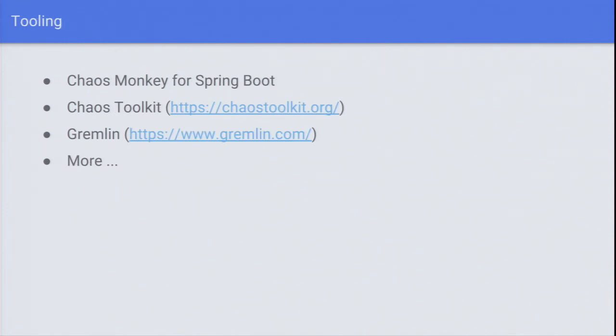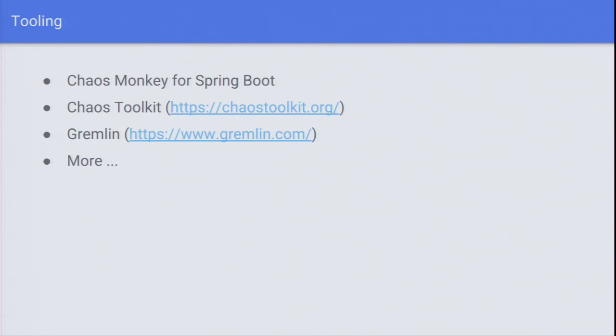So here are a few tools. The Chaos Monkey for Spring Boot is the one I'm going to use tonight. It's a library made by CodeCentric. It basically detects all the controllers, repositories, or services from a Spring Boot app and tries to inject some assaults. You can return exceptions, inject latency, or even shut down your Spring Boot app.